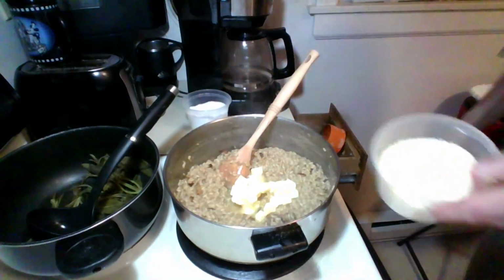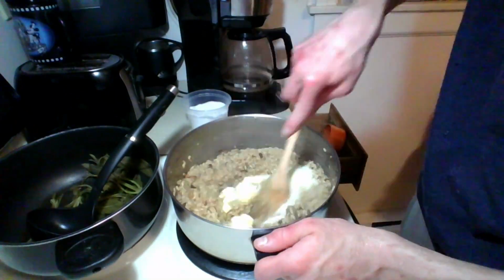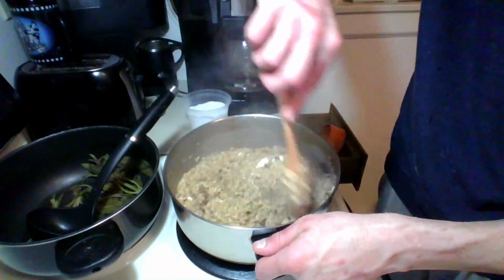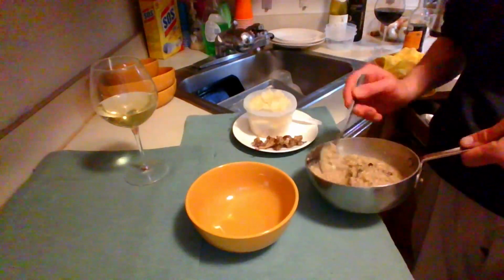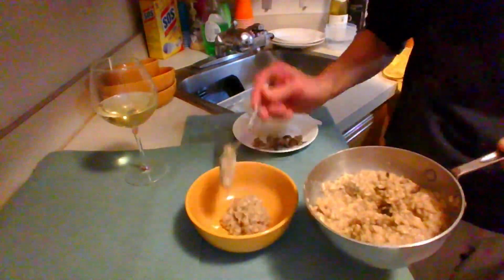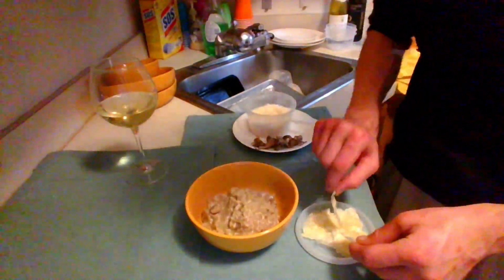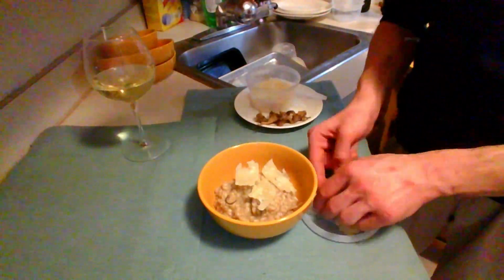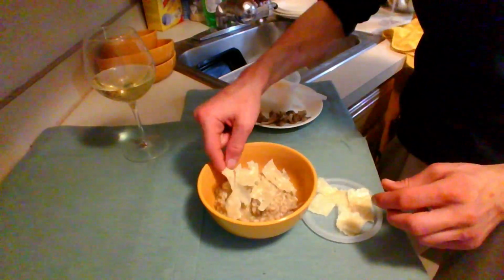It's about a quarter pound of butter and a quarter cup of Parmesan cheese. Once the flavor is there, it's time to plate up your risotto. And I like to garnish with our Parmesan curls, and you can see I reserved a few of the roasted maitake mushrooms, which I'll also adorn the top of the risotto with, and why not a little more Parmesan cheese over the top.